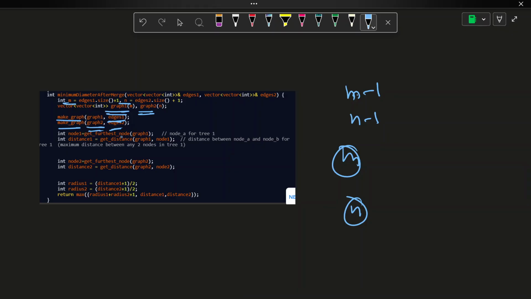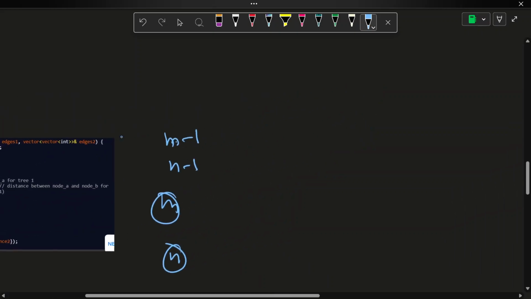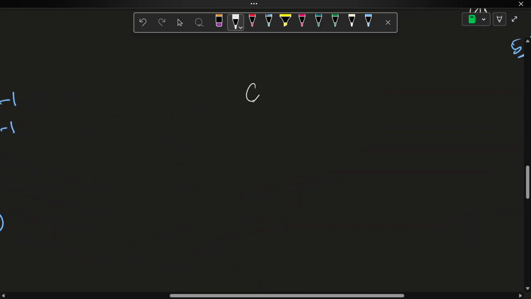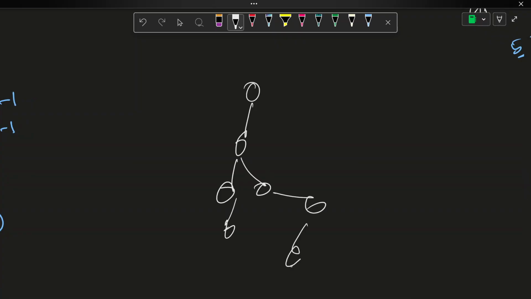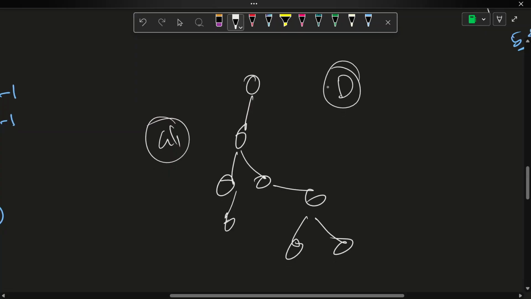So how can I find the diameter of a graph? Suppose this is a random graph, and I have to find its diameter.